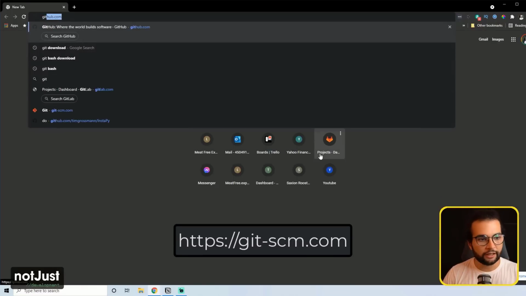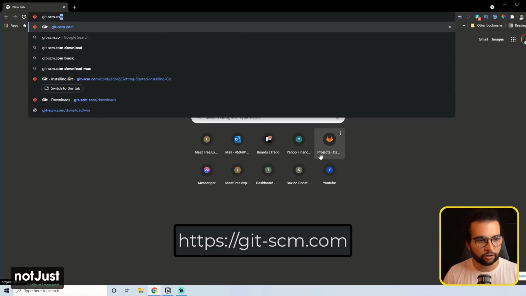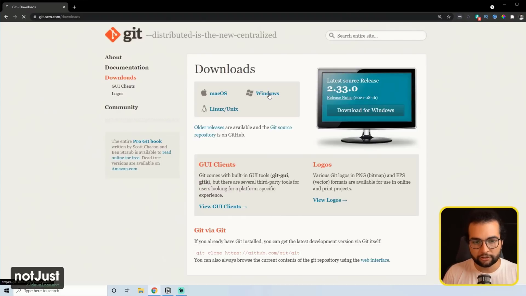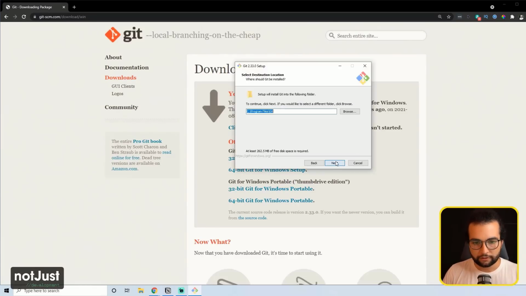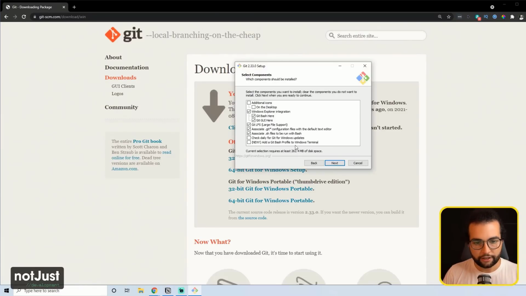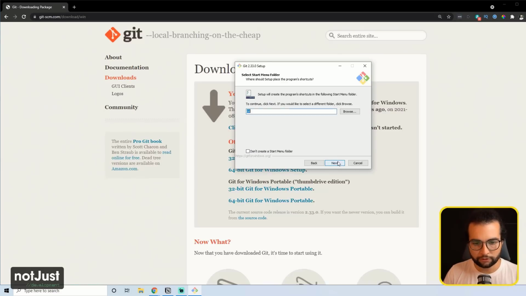The next step is to install Git, and we will use Git both for source control management and also for the Git bash that it comes with. So let's go to git-scm.com, and from here we can download it for Windows. After that, let's open the installation guide. All right, next. Here, what changes we should do? Let's check the last one in order to add Git bash profile to the Windows terminal that we installed previously. Yeah, let's leave everything else by default. Next.